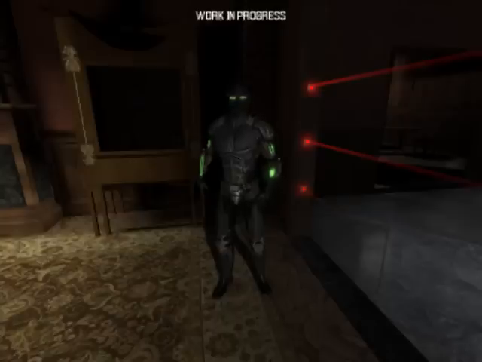We've been working on passive security like lasers, cameras, and motion detectors for a while now, and today I'd like to show you the laser effect and its behavior. It's all still very much a work in progress.